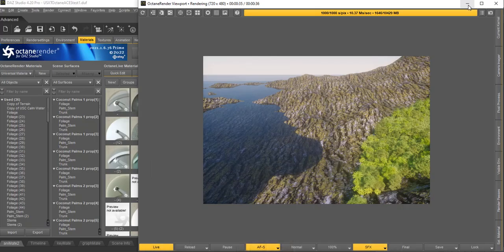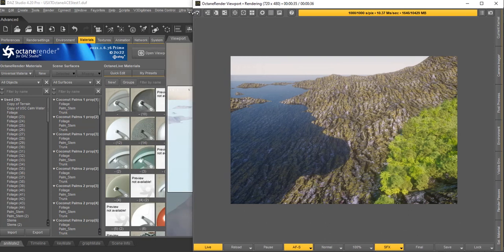So let's dive into a scene. Here is an Ultra Scenery scene that is generated in Daz and rendered in Octane, and let's make this viewport a little bit smaller so we can get access to some of our controls.